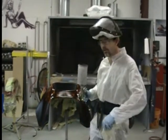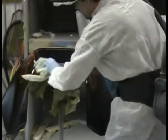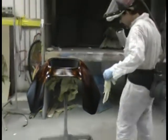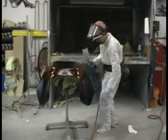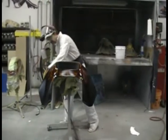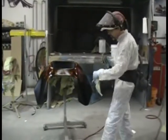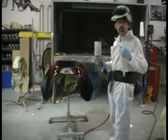I've got a tack cloth right here. What I'm going to do is I'm going to tack this off. What I'm doing, I'm getting my dust and stuff off of here. What I want you guys to watch as I paint this, Julio is going to try to capture the wave of clear coat that's going to follow across this piece. That's the part that you want to watch when you're clear coating.